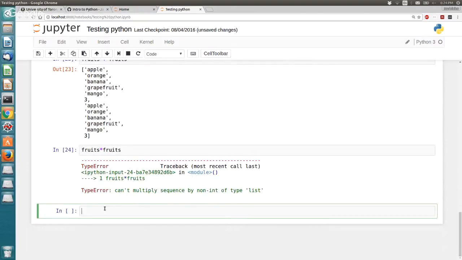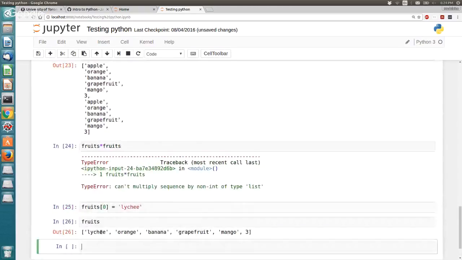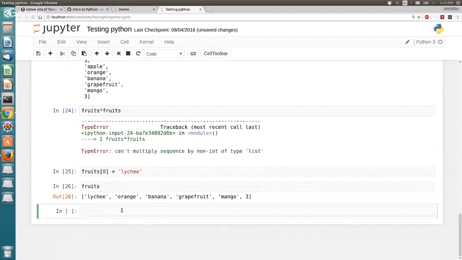Another type of array-like object is called a tuple. And this is different from a list because it's immutable. So for my list, you can change something in the list. I'll talk more about slicing, but I can change, say, the first element of my fruits list to be another fruit, let's say lychee. And then if I look at fruits, instead of apple, it's now lychee. But a tuple, once you make it, it's kind of fixed. You can't edit it after that. So a tuple is indicated in Python with round braces.